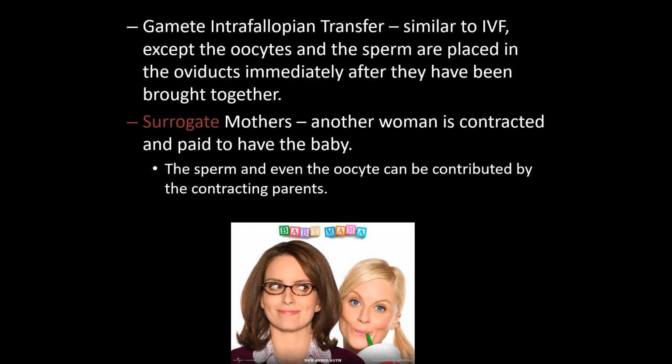Gamete intrafallopian transfer just puts the stuff back together. You can read the definition that's up there. It's all happy. Surrogacy is you pay for a woman's medical care while she is pregnant with your baby. In the state of Texas, it's illegal to pay her to just give birth to your kid, essentially, but you can pay for her medical care and make sure that she has a good diet and all that sort of stuff. This one's actually more common in our area than I would have thought that it would be, but you just have somebody else conceive your child and maintain the pregnancy for you.